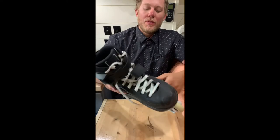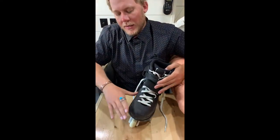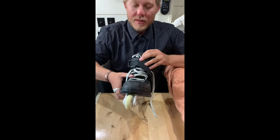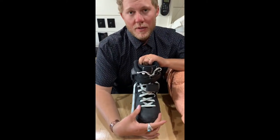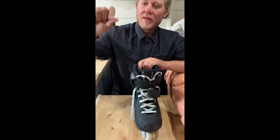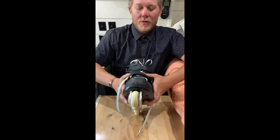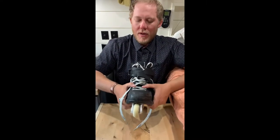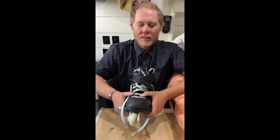Moving up to the shell of the boot — I absolutely love it. It's good looking, the toe box is nice and wide, and it's also tall, so nothing pinches down or on the sides. I have a wider foot and it's nice and roomy. If you get the right size, you'll feel secure but comfortable.